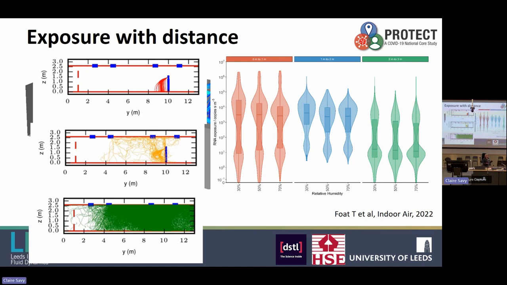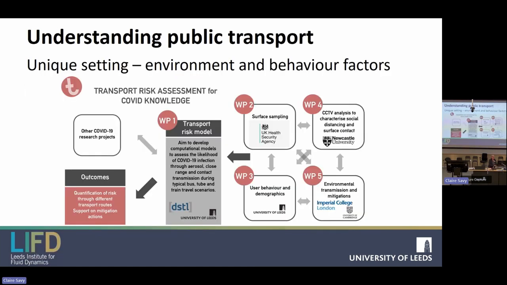We were surprised to find that when characterizing virus exposure with distance under different humidities, the exposure starts to drop at around two to three meters — this came well after the two-meter rule was established, and we had a lot of debate about it. It's really interesting that the physics actually played into supporting that rule when you model it properly with all factors included. The Department for Transport project was a real example of bringing together many different people and specialisms to understand something quite complex — transport operators needed to know how to manage risk on public transport, as patronage had dropped massively.